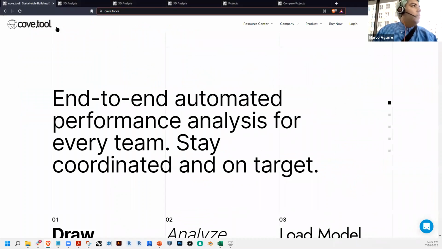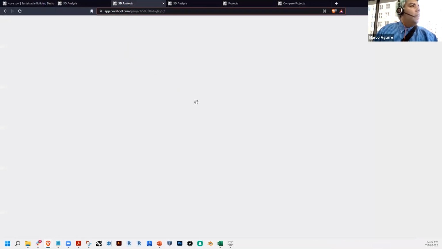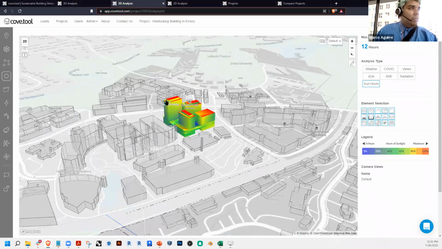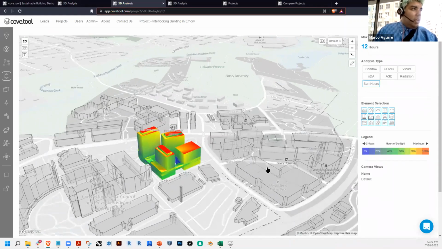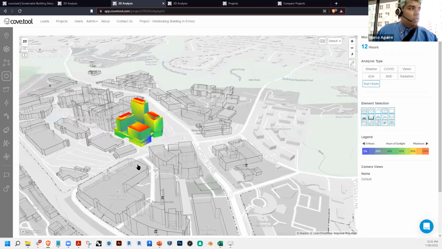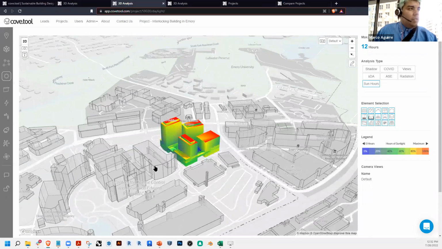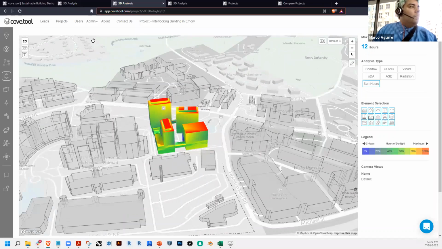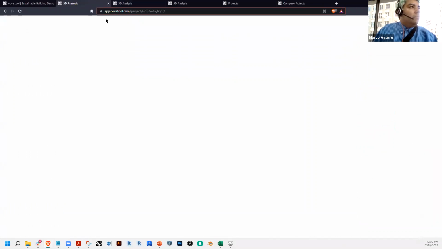But let me hop into the website. While we wait for questions, to see if they come in, I just wanted to show you some of the projects within Cove Tool. So here's a multi-tower building. This is at Emory University, northeast Atlanta. They're just thinking about different healthcare projects.